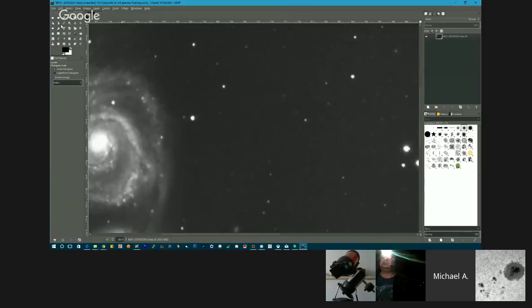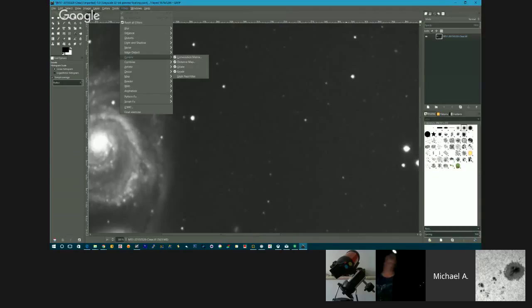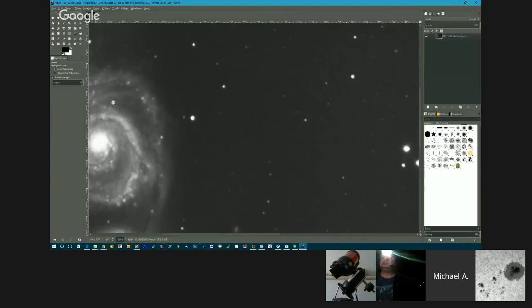So that's GIMP. It's got some nice things that you can do with it in this new version here, and there's tons of other things that you can do. I'll show you one quick thing here that I like to do. There's filters and plugins and all that kind of stuff. One of them that I love is this high-pass filter mode here.